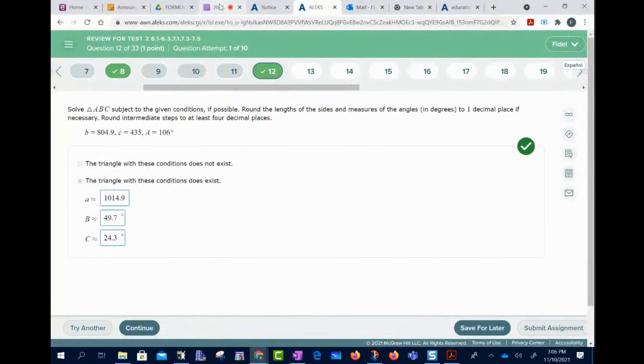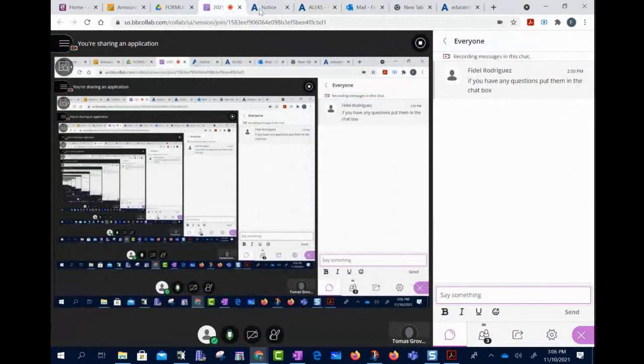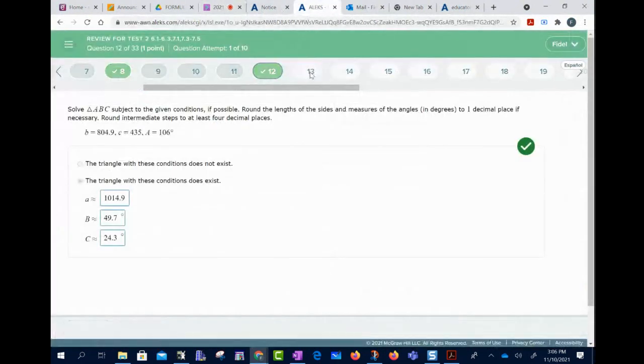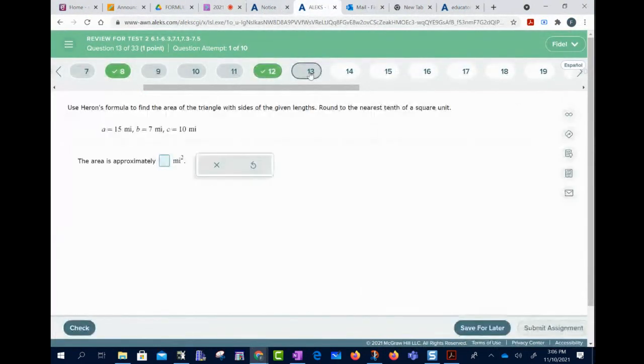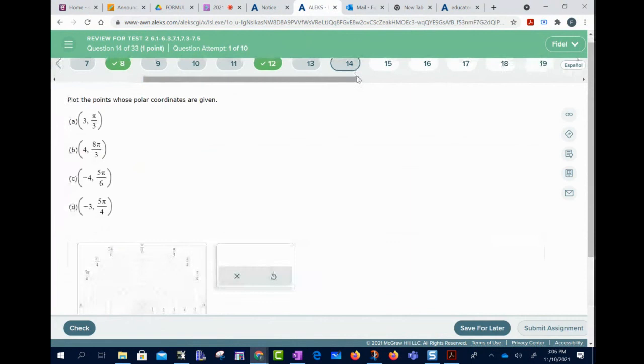All right, good. Let me see, did any of the questions come in the chat? Okay, so let's come back here and keep moving along. Find the area, that's straightforward, using Heron's formula. This was the one you were talking about, right? Was it this one? No, yours was the vector one. And you sent me a message already? Don't forget to send me the message so I can fix it.